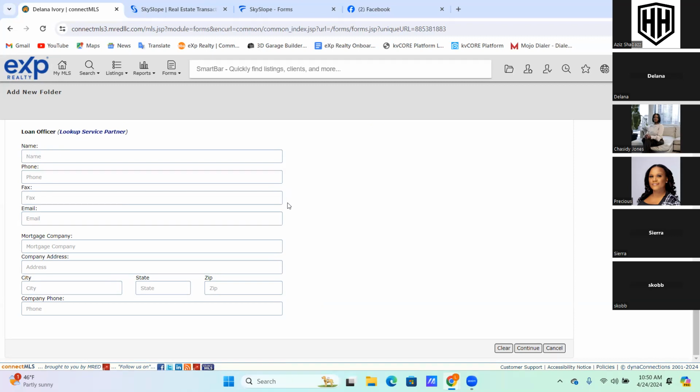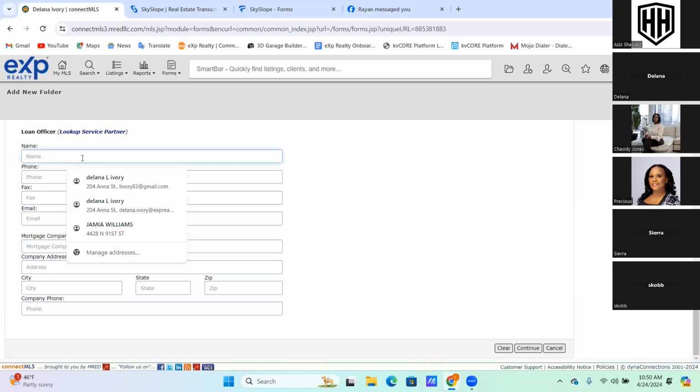So I'm putting in Tisha's information, right? Yep, she's writing the offer. Okay. So first name, last name, email, phone number. What is Tisha's?